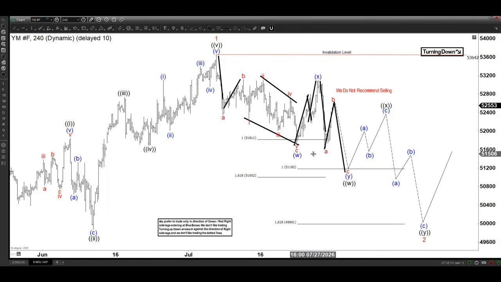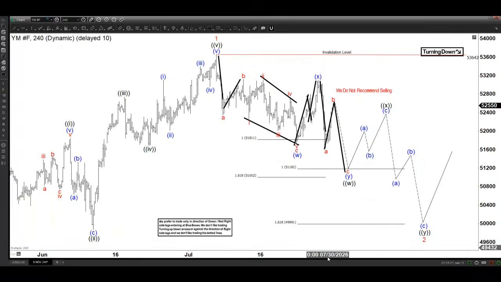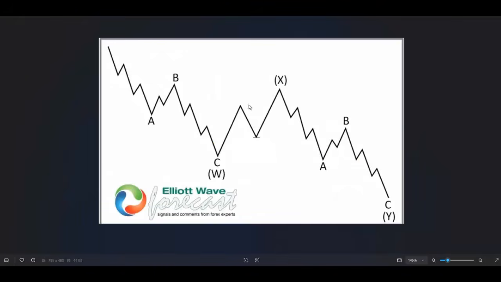But the number 5 can also result in a complex connector or X wave. Right here I did 3. It can result in a complex connector, and then it can do something like this. You get 1, 2, 3, and then you do a flat as a connector: 3, 3, and 5. In that case, we look at it over here. This was a simple connector, but from here the Dow Jones can rally and become a flat as an X, and it will still end up being a WXY.